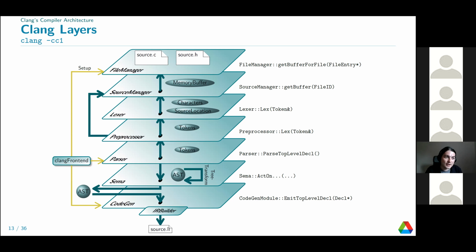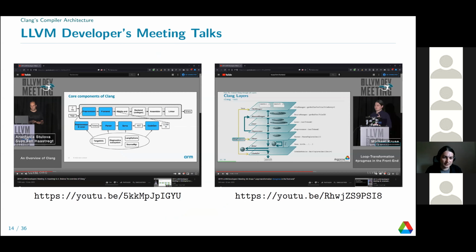So you get a template, you instantiate it and get another AST out of it, and we are going to use it to implement the loop transformation. Where you get a loop as input, you apply an AST transformation and get an unrolled loop out of it. After that, everything is passed to the code generation layer, which generates LLVM IR out of it.